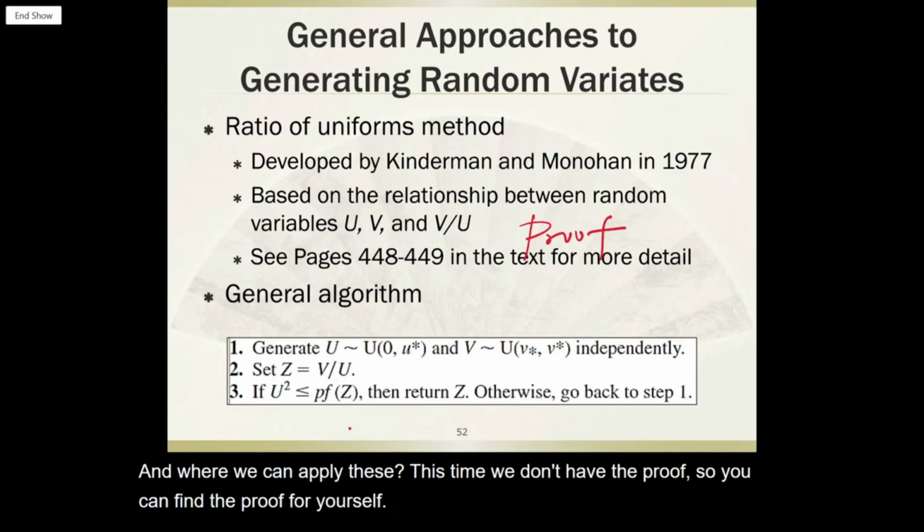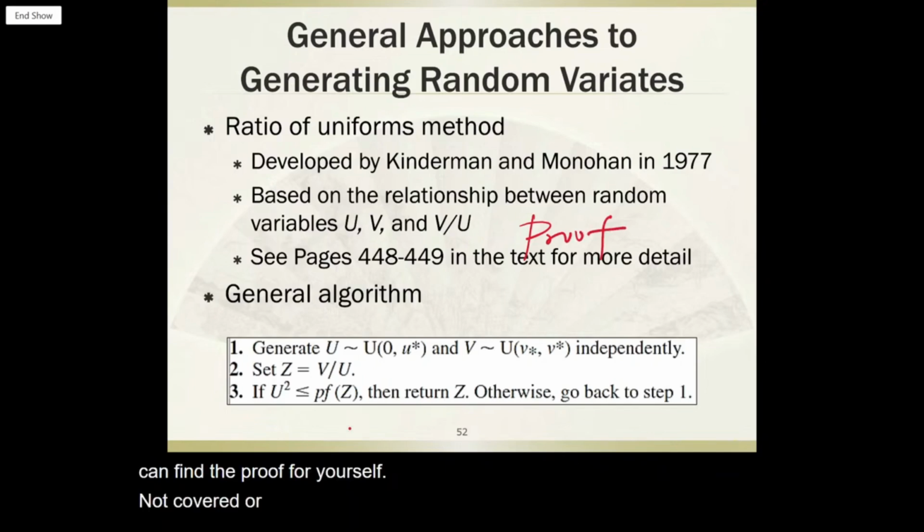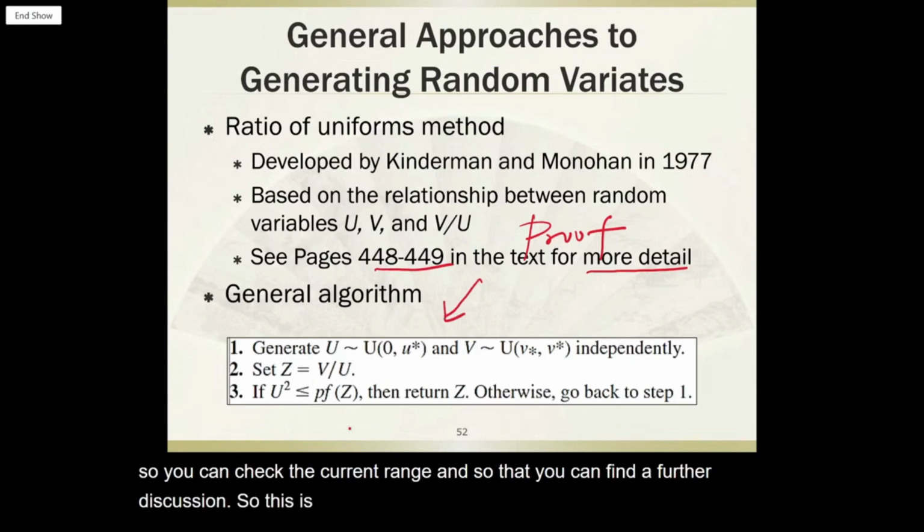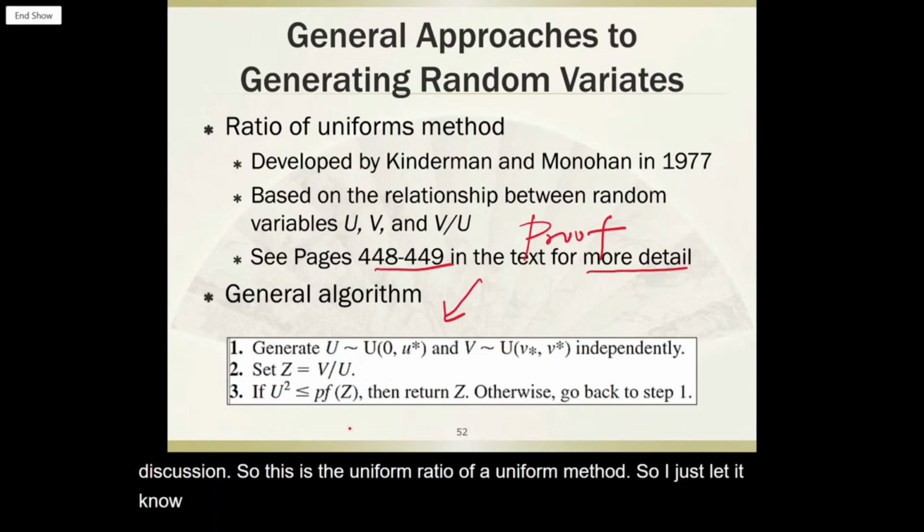Not covered in the textbook, no. And actually, we will have more description, so you can check the current range so that you can find a further discussion. So this is the ratio of uniforms method. So I just let you know, and same mentioned, but we go through quickly.